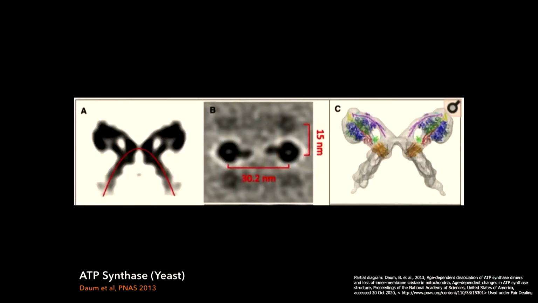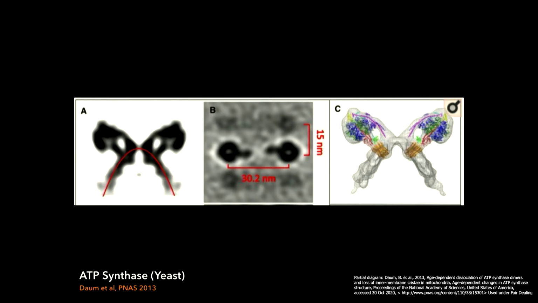So when I showed you the earlier animation, it had these pairs of ATP synthase. This is some of the data that went into why I reconstructed it that way. Here they're using high-powered electron microscopes, and you can see the pair of ATP synthase, these silhouettes here. Where the red line is, that is where the membrane is. You can see the membrane is actually being held under tension in this sort of shape, and the two ATP synthase are locked together. We'll come back to the reason why it's doing that in a moment.